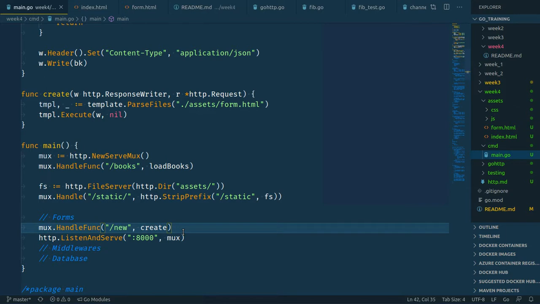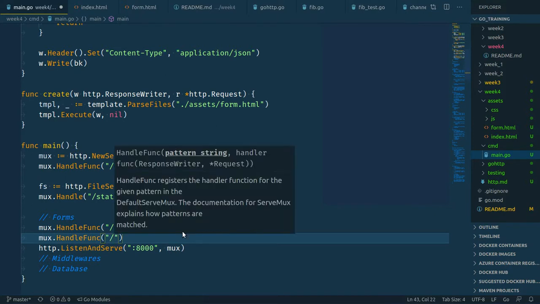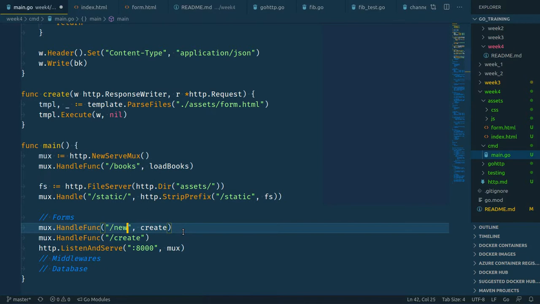So the next thing would be to create another handler that would take care of the form creation itself. So this is going to be handle func. So we're gonna call this, okay, so just say create. Okay, so I think I should probably change this, or let's just leave it like this for now.